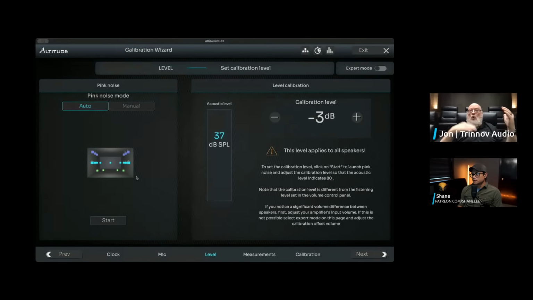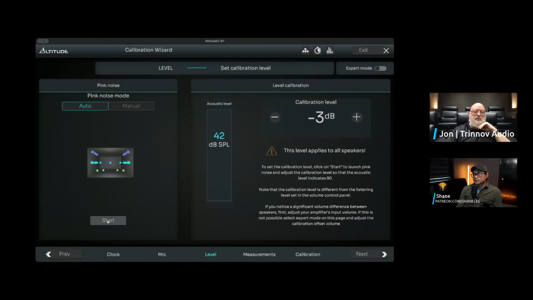So, in order to spare yourself from that, and depending on the speakers, that might be loud enough to potentially damage the loudspeakers.